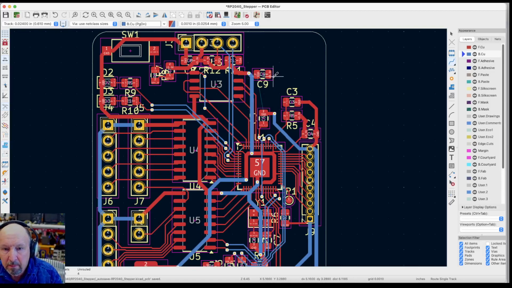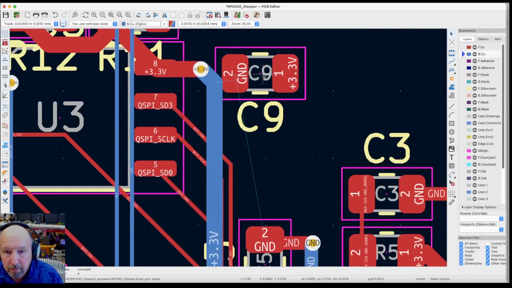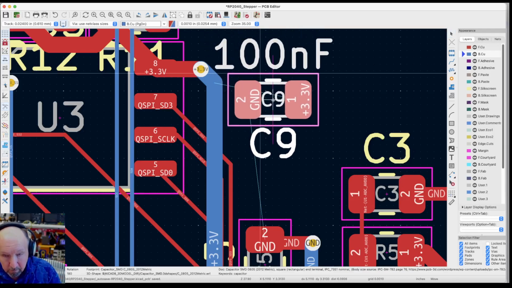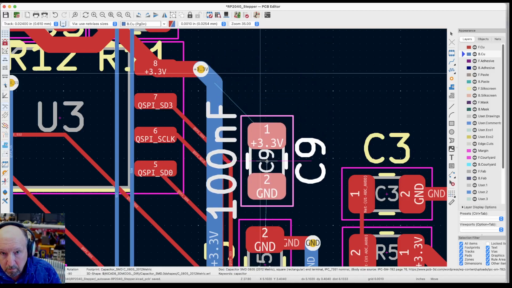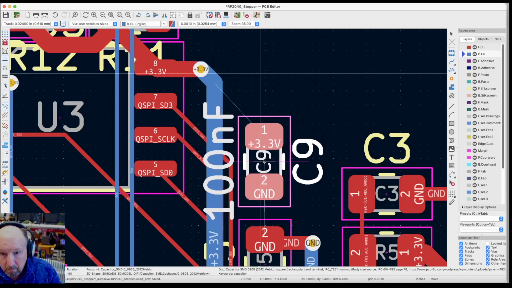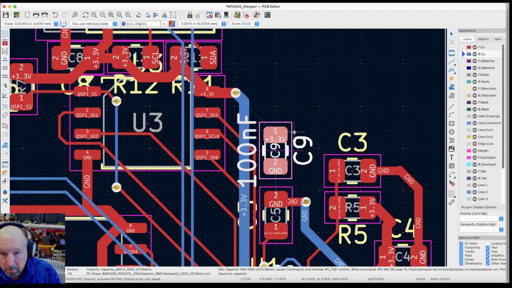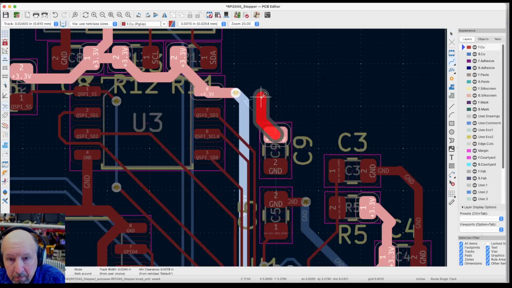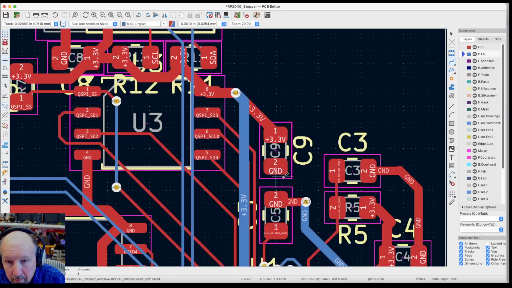Let me just go ahead and I'm going to connect this in. Because I got a ground, I've got 3.3. Let me just connect it there. Okay. 2 traces left.